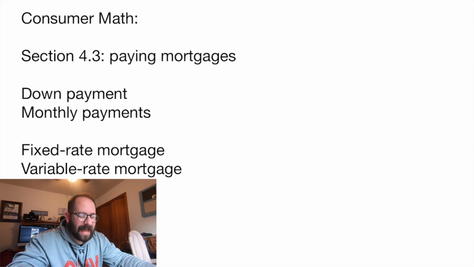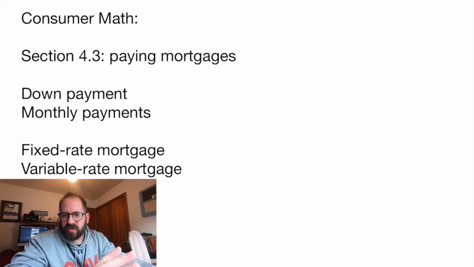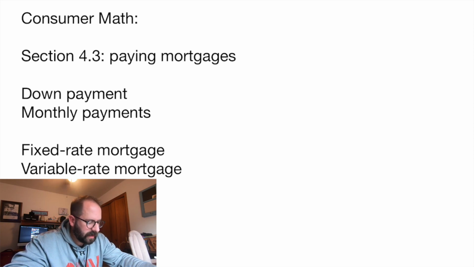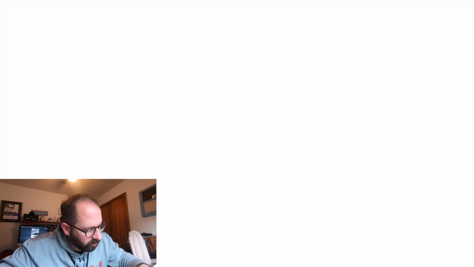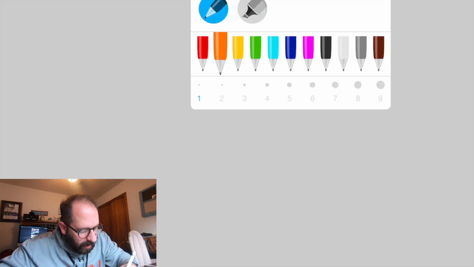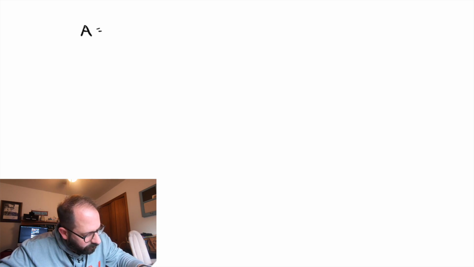Now we have new stuff today. It's kind of new stuff, and kind of a little bit of a review. It's hit and miss, but we're going to look at it today. So let's jump right in. The type of problem we're going to be dealing with is a mortgage again. The formula for a mortgage, or a compound interest formula, is this.